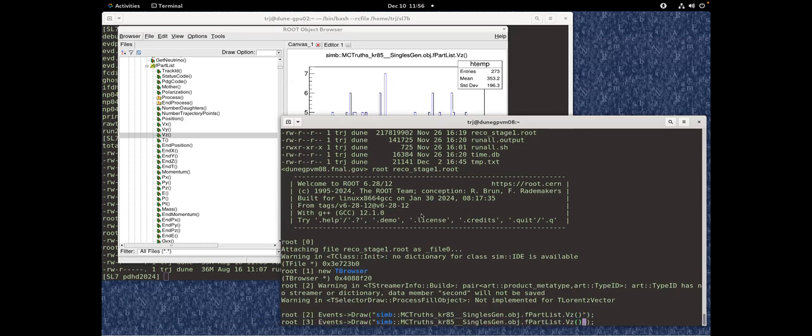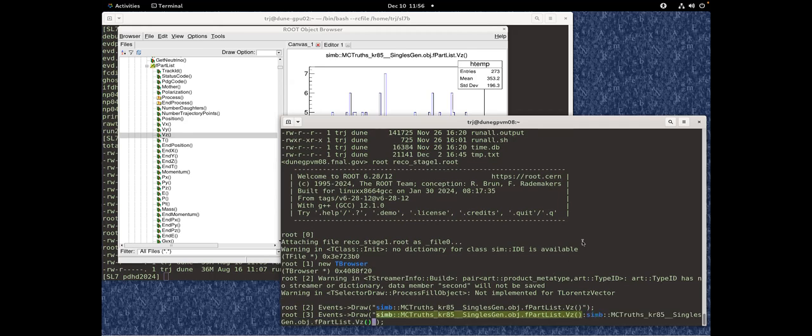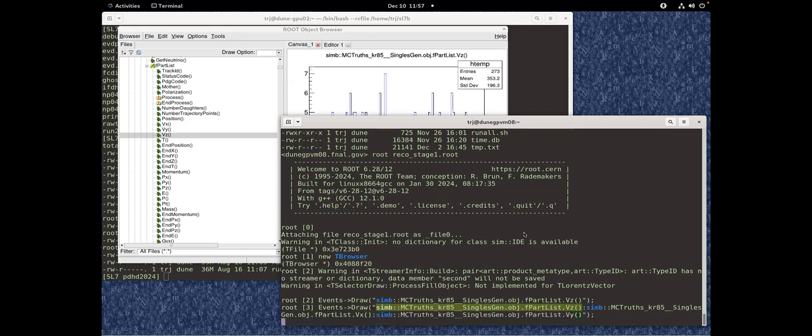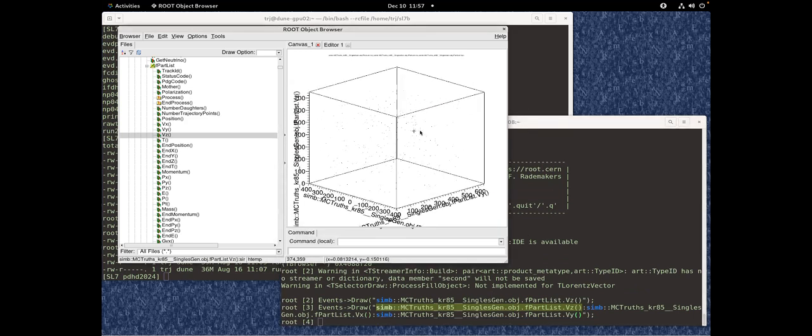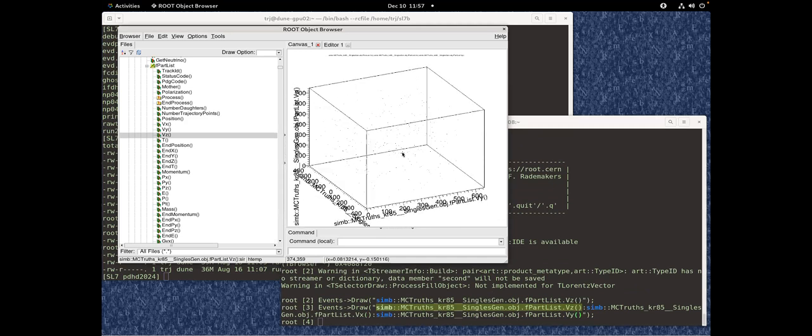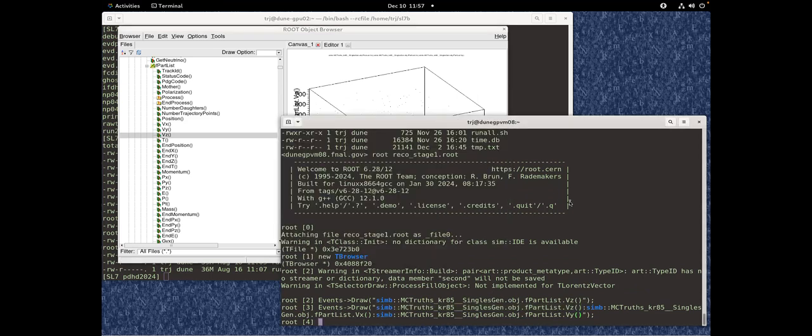It is. And then I can use ROOT's nice little feature of drawing one versus another. So let's do VZ versus VX versus VY. What this will do is give me a three-dimensional view of where all the krypton decays are in three-dimensional coordinates, all without writing any code. And you can do that with any data product.